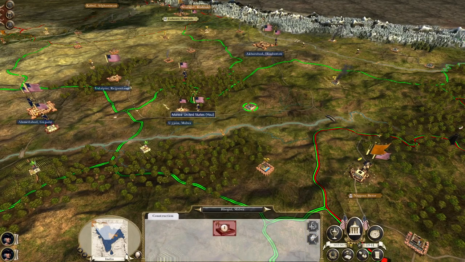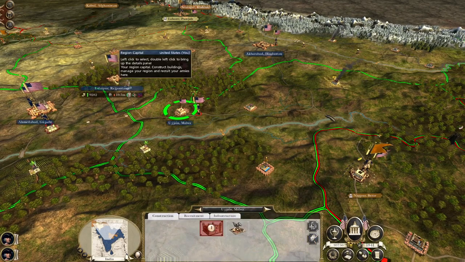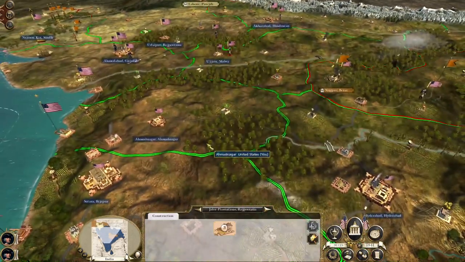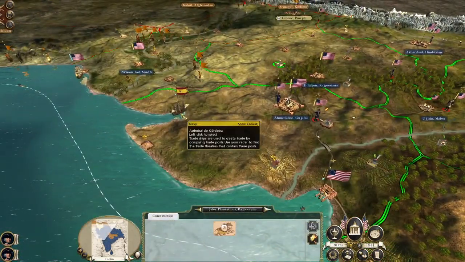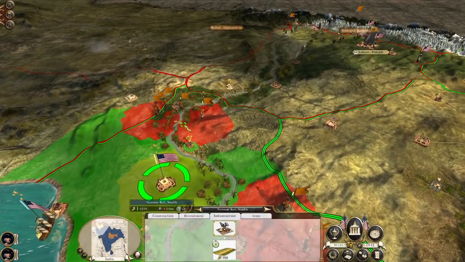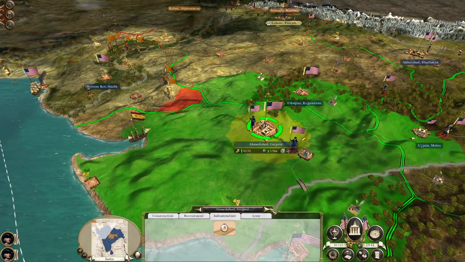Don't need two bawdy houses here. Don't need a military governor's barracks here either. Okay. Yeah, it's mainly got this crossing point here that they're able just to push out into our territory.